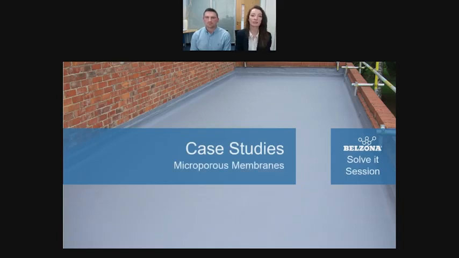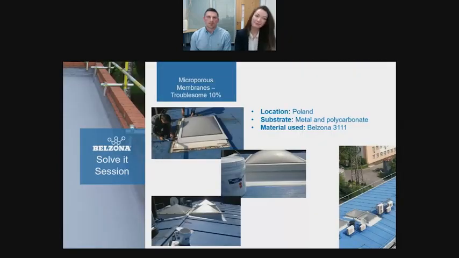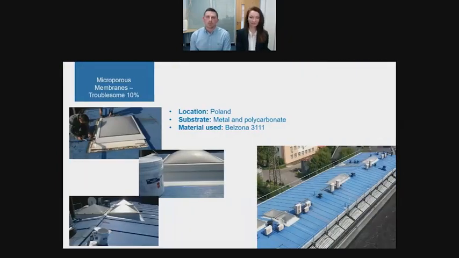Now we're going to look at some examples of where these membranes have been used around the world. If we look at this case study from Poland, remembering the 10% troublesome areas we mentioned earlier, this is exactly the case here. In this situation, only the skylights required repairing and not the whole roof. They were suffering from deteriorated sealant, and every time it rained, it leaked into the offices below. The solution was to apply a two-coat membrane, incorporating a reinforcement sheet to the joints between the skylights and roof. The next time it rained, the customer found no leaks and was happy with the application.